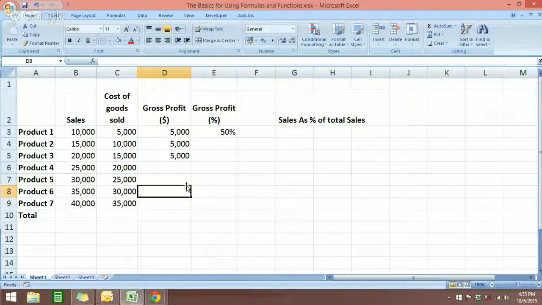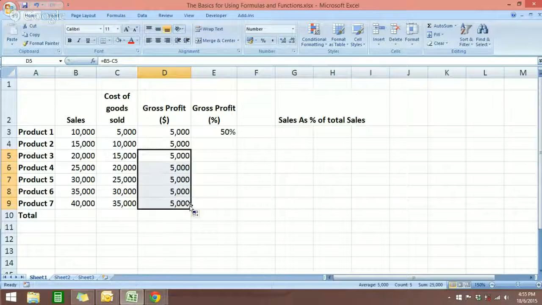There is another way that you can copy the formula, and let me show you now. Just notice that my mouse pointer right now is a large white cross. As I move it to the bottom right corner, you see it changes to a black cross. At this moment, just click and drag in whichever direction to replicate that formula. I'm just going to drag down and release. Now you have the result for all the other products.